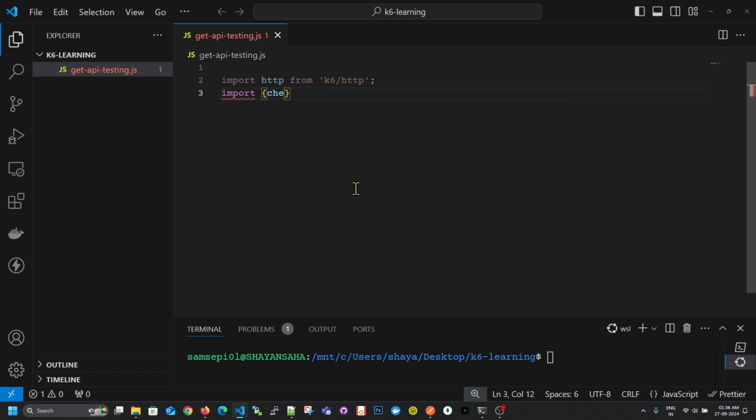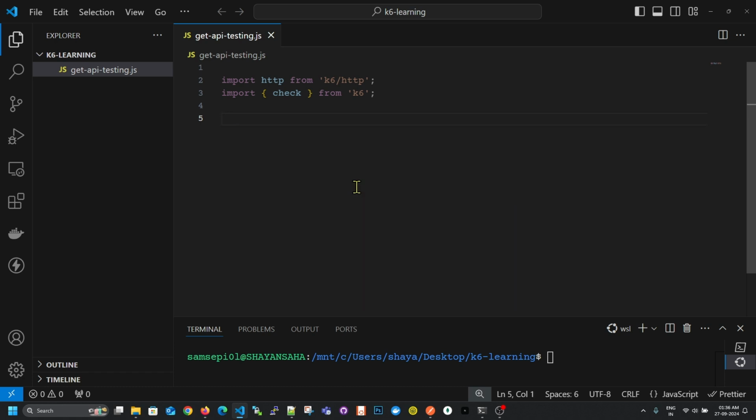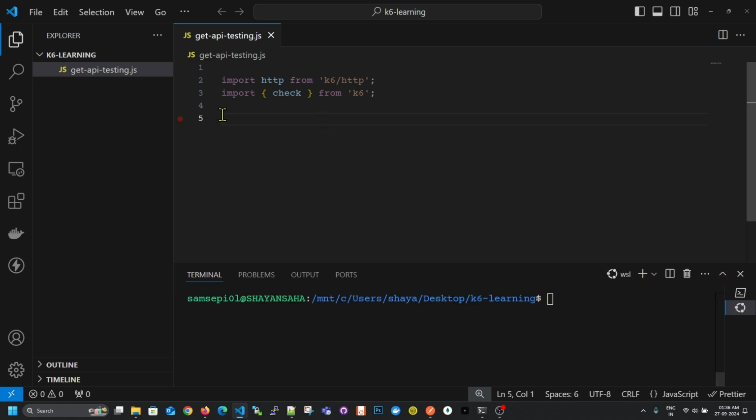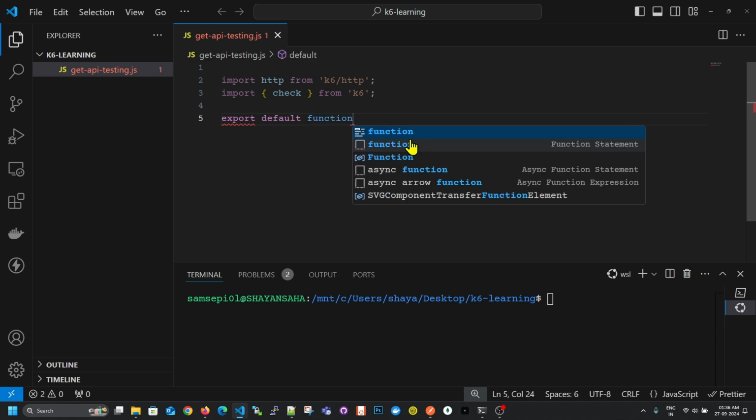I have to write it like this, and we will be importing this from the k6 library. First we will do everything on the command line, then we will move forward and I'll show you how we can define the number of users and all. So let's export our default function.